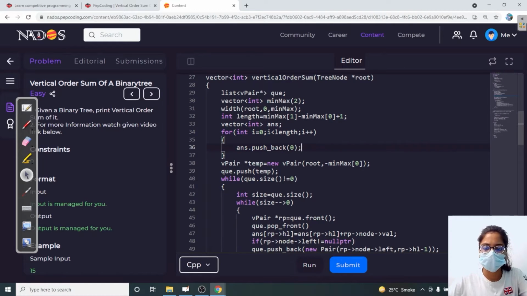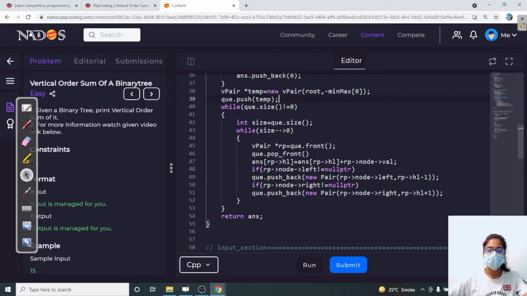We have initialized our answer vector with 0, and we have created a temp, and that temp is storing the root value and its level, and that pair is inserted in the queue. So when the root is inserted into the queue, the size of the queue is 1. So we will come in the loop, and here we are iterating in the size.